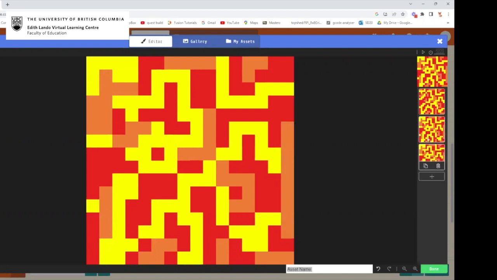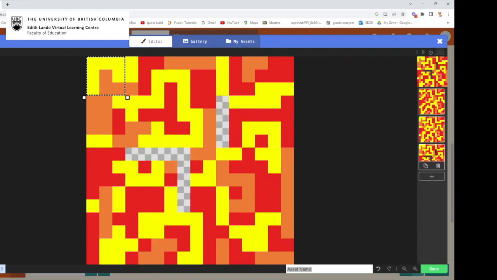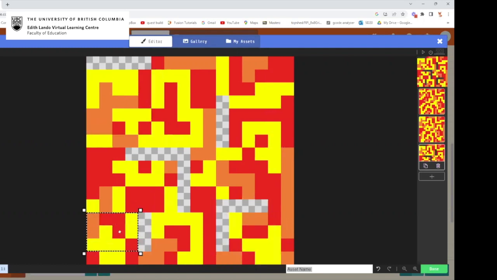So I'm just going to do that, and I'm going to grab another marquee tool. I'm just going to move these little chunks around bit by bit. And I guess we're doing another animation here, but this will all make sense in a second. So I'm just going to come in and color a little bit of these areas here. I'm just using my orange actually for the coloring.